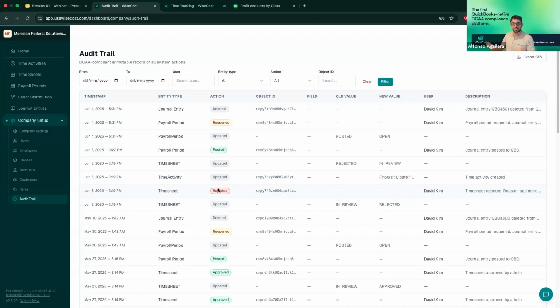In that process, when the auditor asks you for the trail, you don't have every movement registered in an immutable way. So this was only a quick overview.